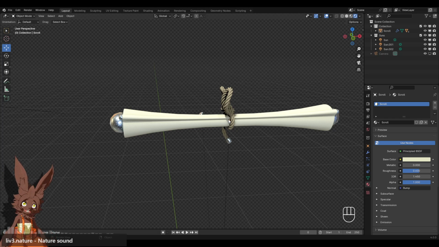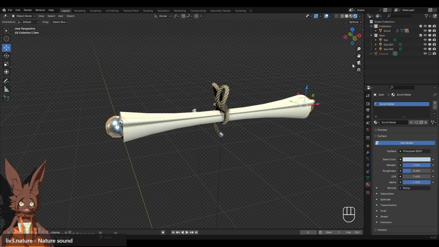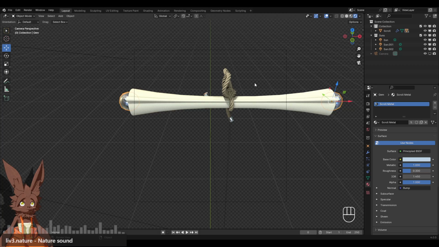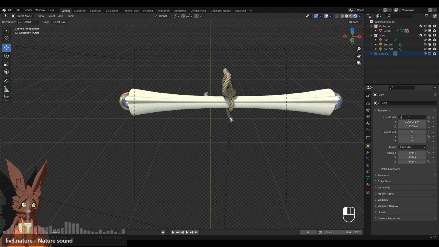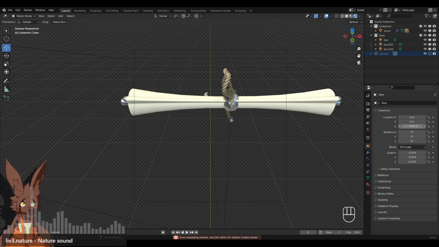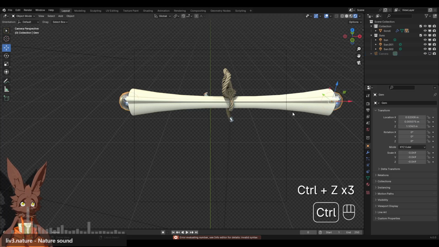But now it's just the issue of figuring out how I want this to be looked at in the camera, because the camera's not straight either. Oh, that's not on the right thing.